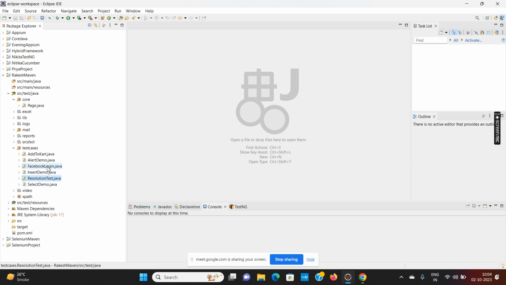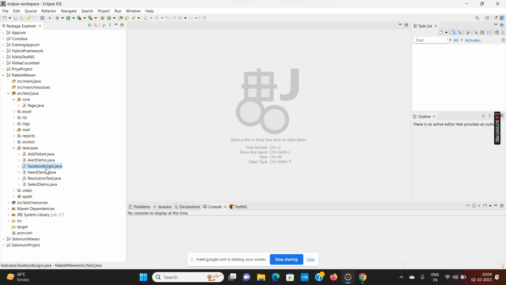So TestNG has one more advantage, that it creates a TestNG suite. Suite means we can combine multiple tests together which can run together. That is called test suite. Test suite is a combination of multiple tests. So that is the advantage of TestNG.